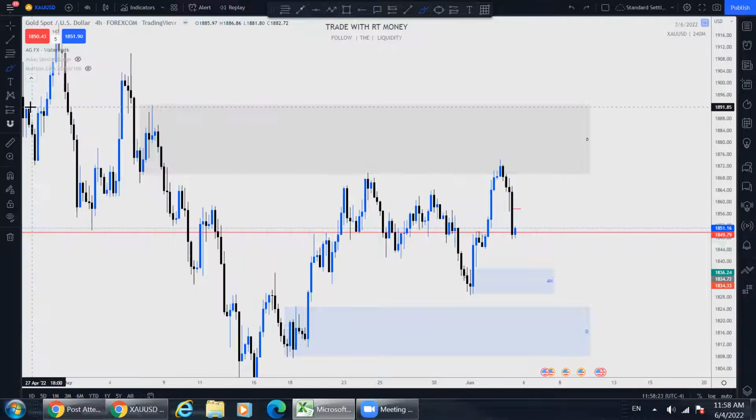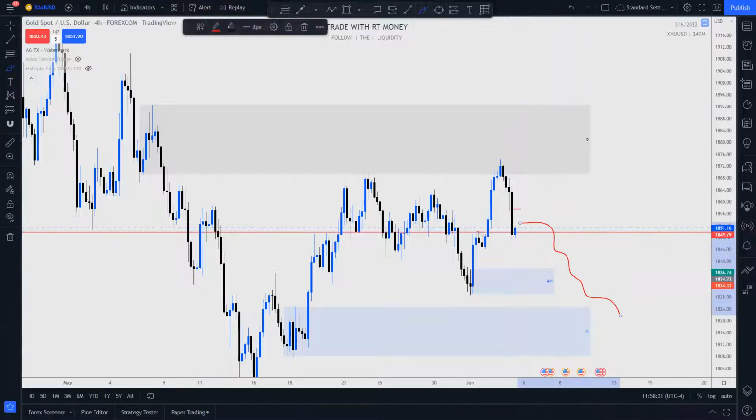So I want to keep that in mind. That's going to bring price further down. So any pullback here, I'm looking at as a bear flag, and maybe we come back and test this area. And if we get some bearish price action here, I will be taking a short down, aiming at these lows. That's what I'm going to do, because we have these unmitigated zones of demand down further.